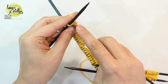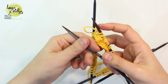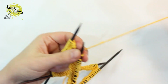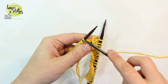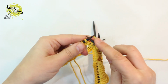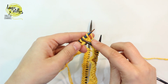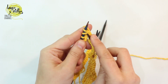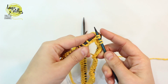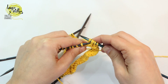We made 14 stitches on the first needle. We have to continue on the second needle with 2 more knit stitches. And work again 1 decrease. Remember, we have to pass the 2 following stitches together to the right needle, knit the next stitch and pass the 2 stitches over the 3rd stitch.